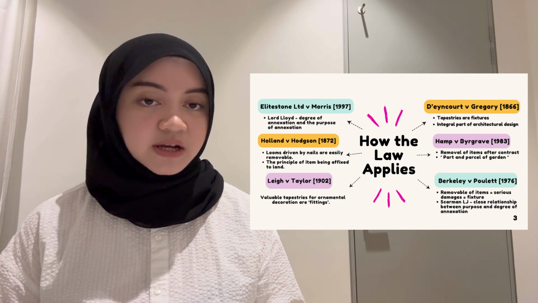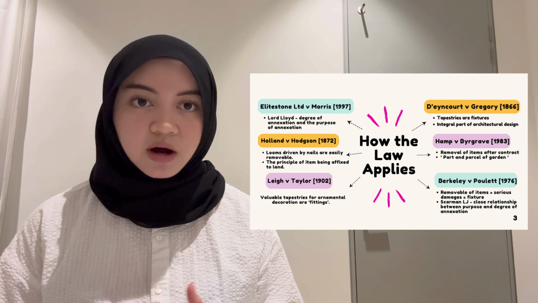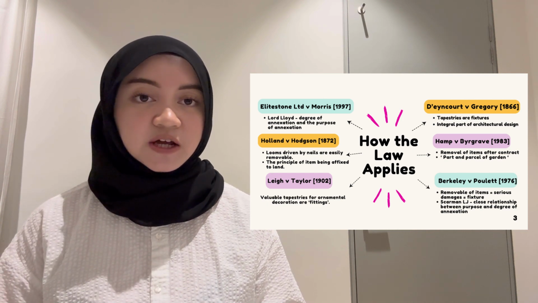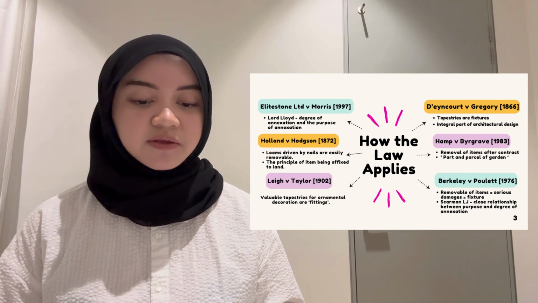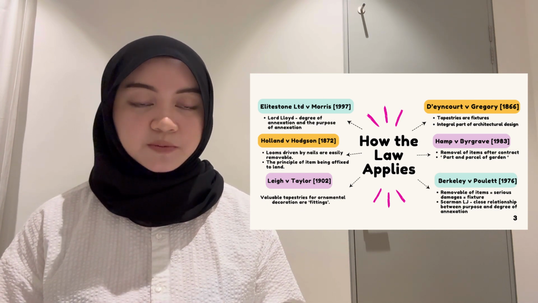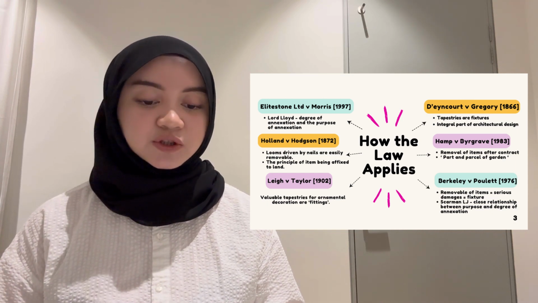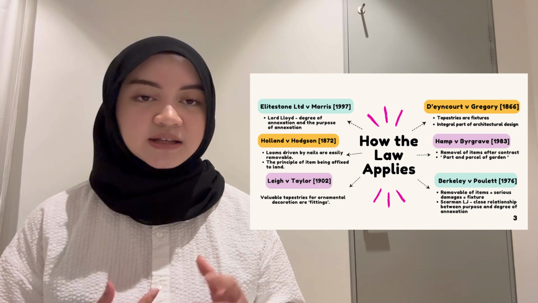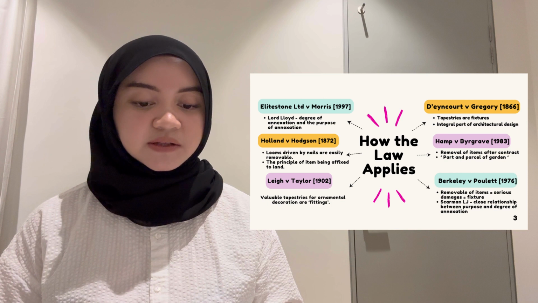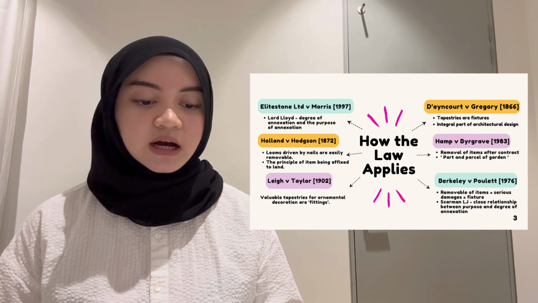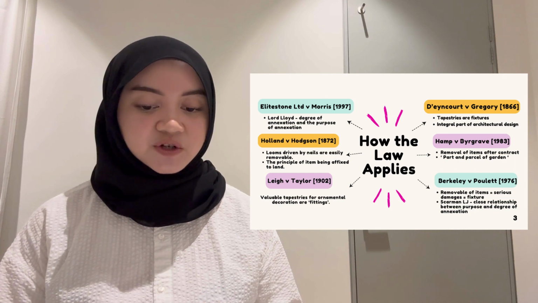1883. The vendors of the land had a number of items removed from the garden, such as statues and other stone ornaments, after entering into a contract with the purchasers. The items removed were fixtures despite resting on their own weight because they had formed, quote, part and parcel of the garden and had been installed in the garden to improve the land. This is a similar position taken in D'Eyncourt's case, as the ornamental statues in the garden and house were an integral part of the architectural design of the land, which made them fixtures.